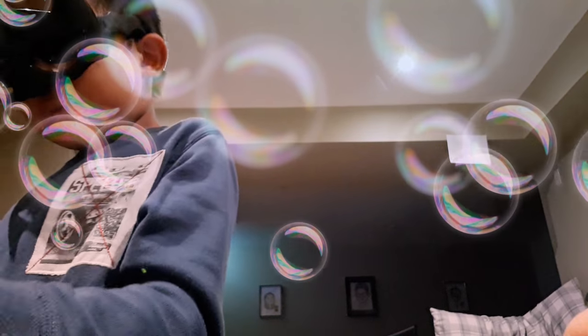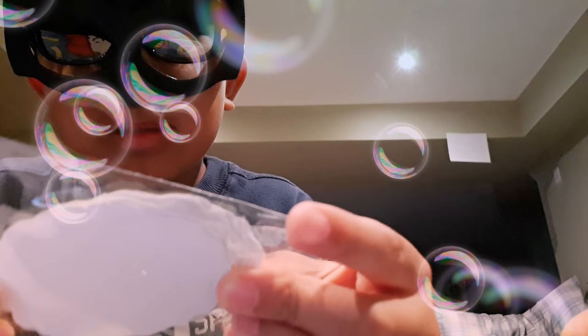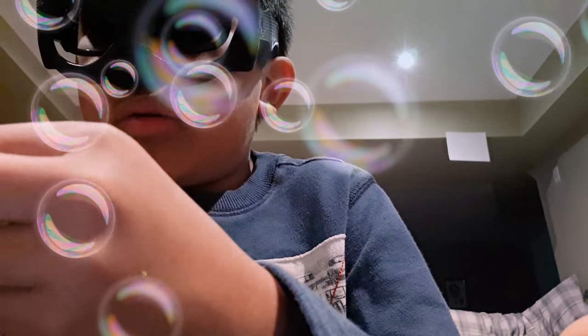Potato! Here we go! Oh, please use it again. So it has these things on the back. What are these cards? These things are in here. I don't even know what these things are. Those are weird.